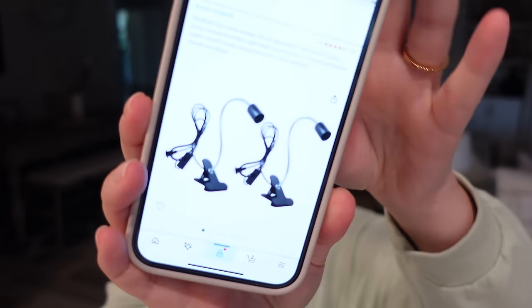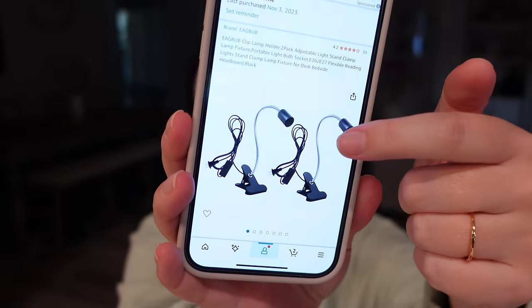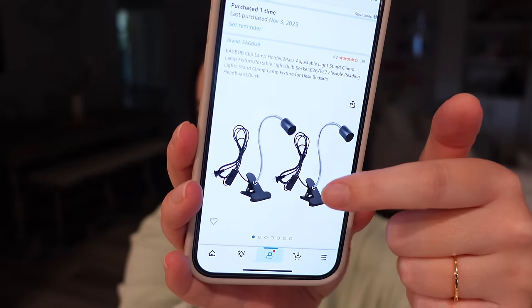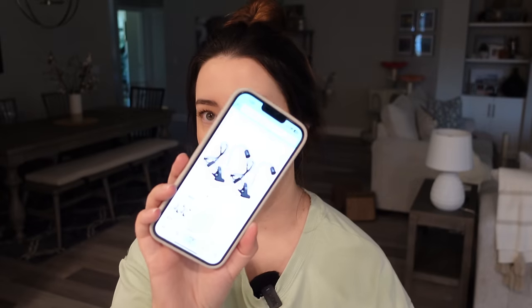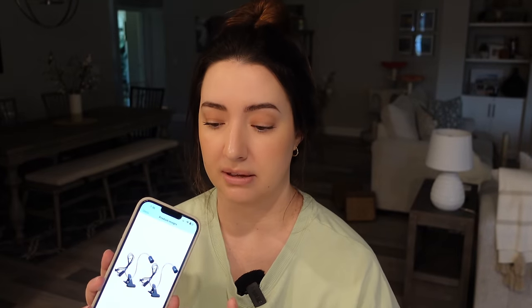I ordered two more gooseneck clips that you can just screw the grow light on, and this you can clip onto a shelf. I have these in white, not the same brand, but the two clips in black were only $18.79, so not even $10 each for a clip like this. And then you can screw any kind of grow bulb into it. So I got the black to use on some shelves that are darker. So this is what's arriving later. I was gonna use these in the room with the Hoyas in my bedroom, so that the Hoyas can get some good light while they're in there for, I guess, 5 months.